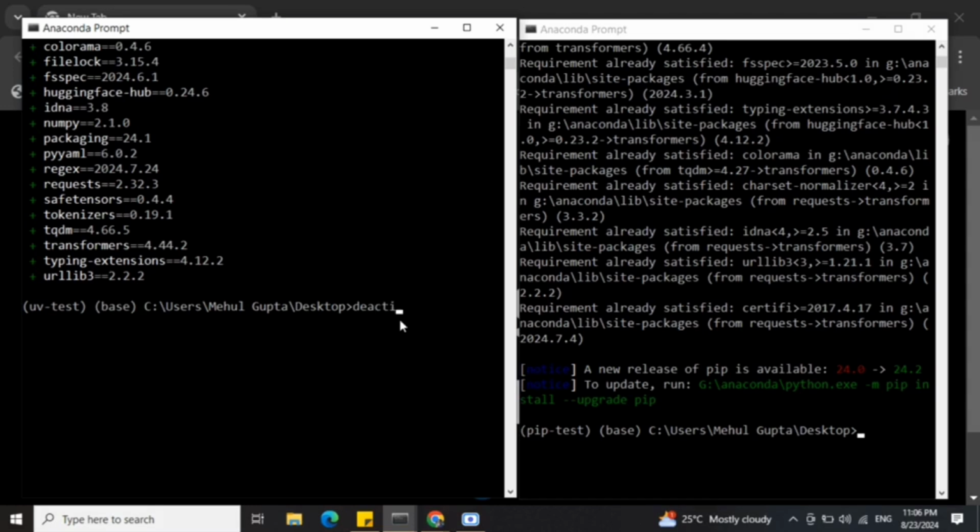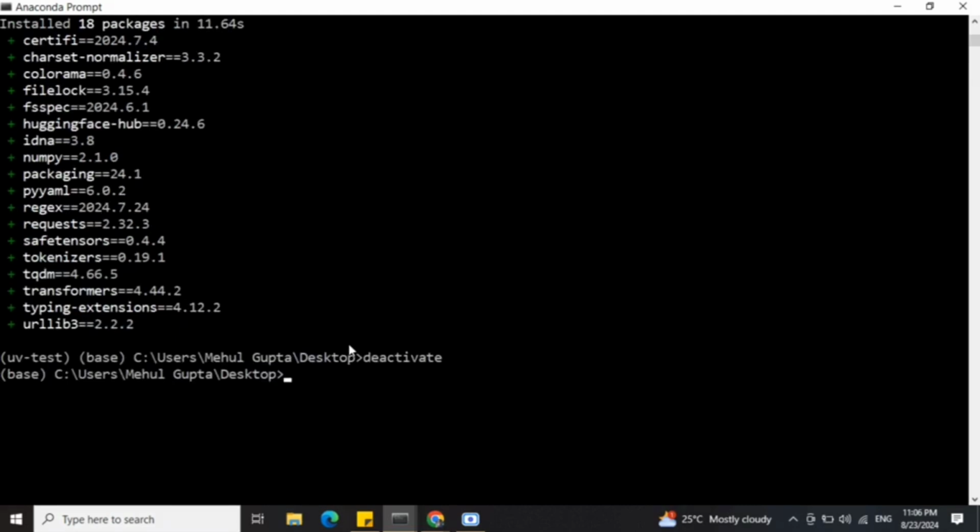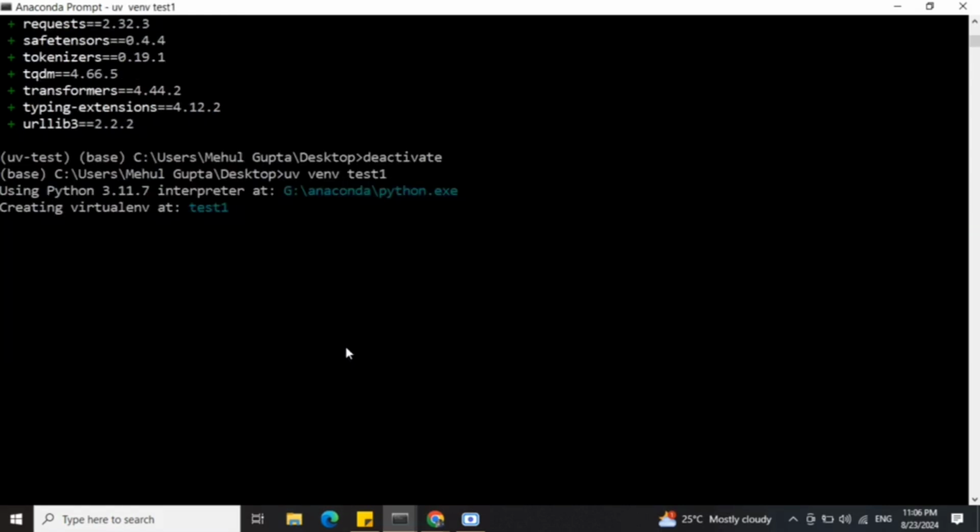Now if I show you how to create a virtual environment using UV, that is also quite interesting and quite fast to use. Just use uv venv test1 and just see the speed. I think when I'm using venv alone, it takes me about 2 to 3 minutes to create a virtual environment, but here things are way faster. Now, as you can see, the virtual environment is also created. So it is able to perform multiple tasks very fast, and I think it's worth trying out.